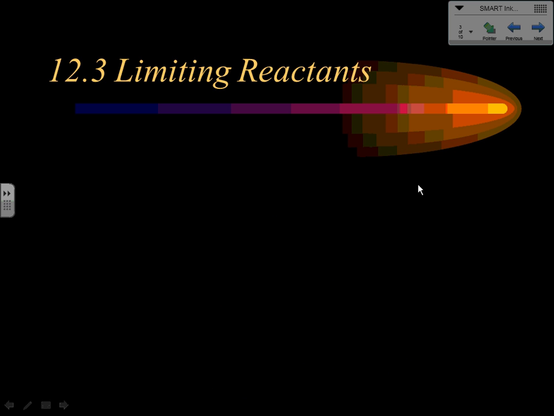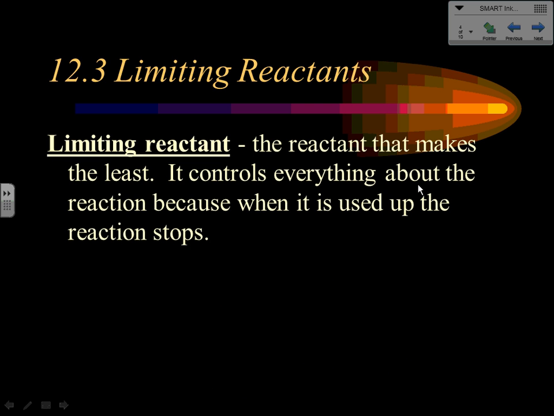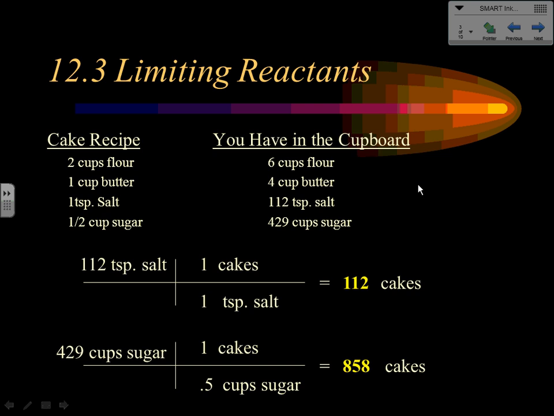It looks like from that data, and this is something you may have picked up very, very quickly, even without doing all the math, I can really only make 3 cakes. And it looks like I'm going to run out of flour. And once I run out of flour after making 3 cakes, I'm done making cakes. And it looks like there's still going to be butter and salt and sugar for me to put back in my cupboard. Well, that didn't seem too hard.